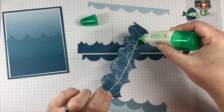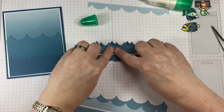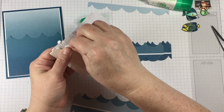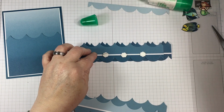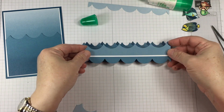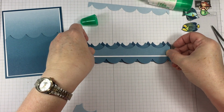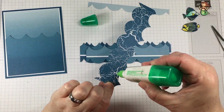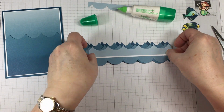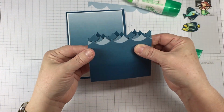I have all of the different pieces that I've cut out of the Color Theory paper using the edgelet, and I'm offsetting the waves just slightly and lowering the waves down as the color gradation changes. I got as many waves out of one piece of paper as I could, and I want it to appear as if it's like a choppy sea. Not too choppy, but I want it to look more natural instead of just having one ripply wave. I want it to actually look like an ocean and give some interest to that area of the card.